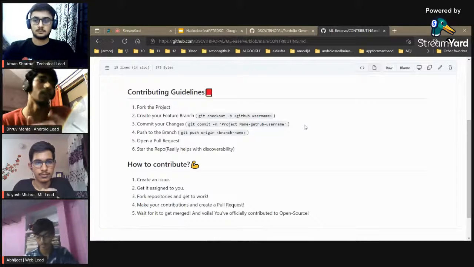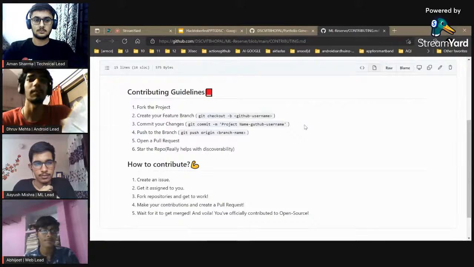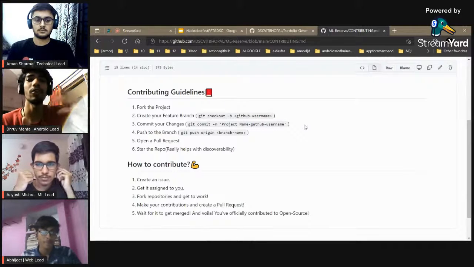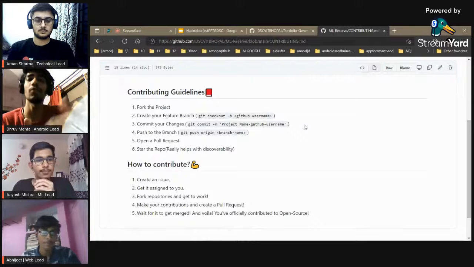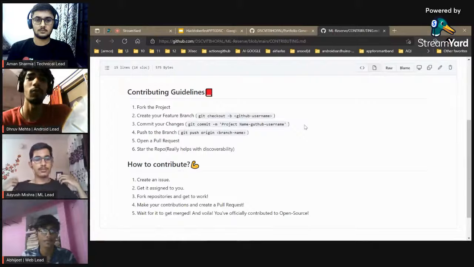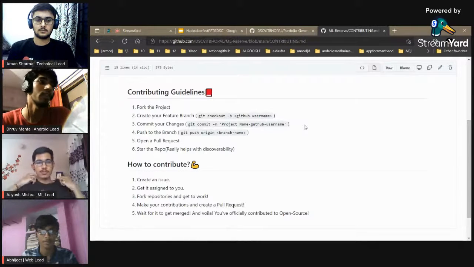Then after pushing your changes to that particular branch, we are basically using the main branch over here, so you don't need to worry about changing the branches. We are just working on a linear path of using the main branch for now. Then the fifth point would be opening a pull request. So after pushing the changes, when you go back to your version of the repository on GitHub, you will see a green button saying create new pull request. You just need to click on that. So that will be about creating a pull request.